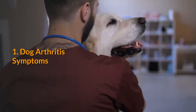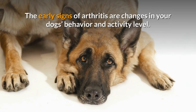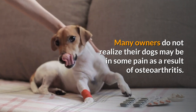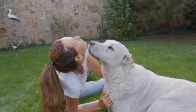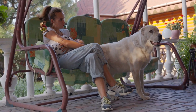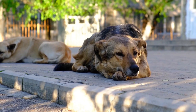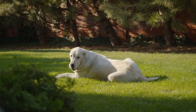First step: dog arthritis symptoms. Arthritis is a progressive disease that becomes more severe over time. The early signs of arthritis are changes in your dog's behavior and activity level. Many owners do not realize their dogs may be in some pain as a result of osteoarthritis. These arthritis symptoms usually include one or more of the following: your dog may refuse or be reluctant to go on walks, or may show some discomfort and start to tire easily. Your dog may be reluctant to go up or down stairs or jump on his favorite couch. You may also notice your dog has difficulty laying down or getting up. This may be more evident in the early morning when joint stiffness is usually at its worst. Your dog may circle for a long period of time before laying down.